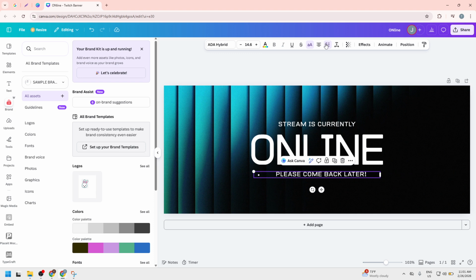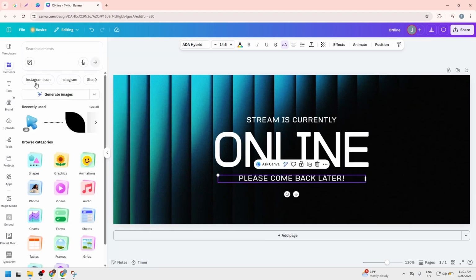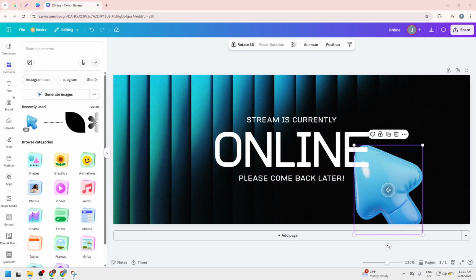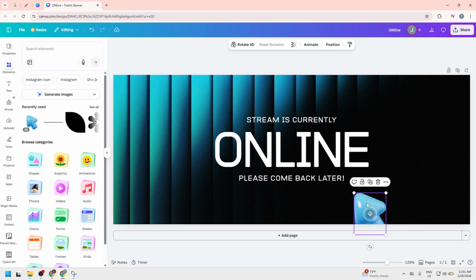To refine the visuals, open the Elements tab and drag and drop new icons or photos to replace the original graphics. Use the search bar to find styles that match your theme, then reposition and resize by dragging the corners until it feels right. Aim for consistency. Similar line weights and color tones help everything feel cohesive.